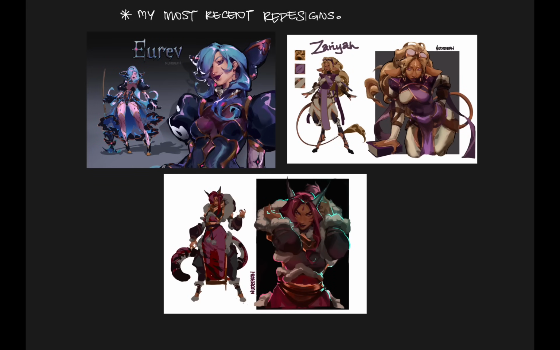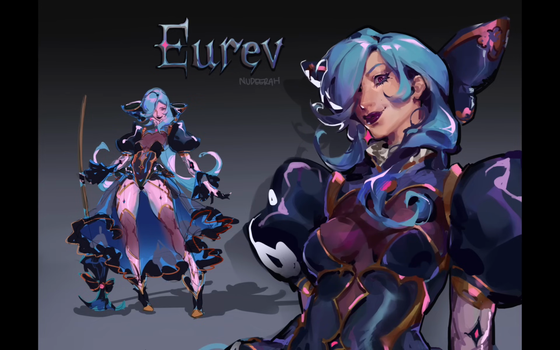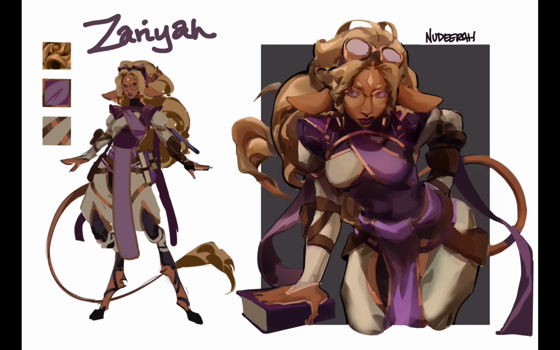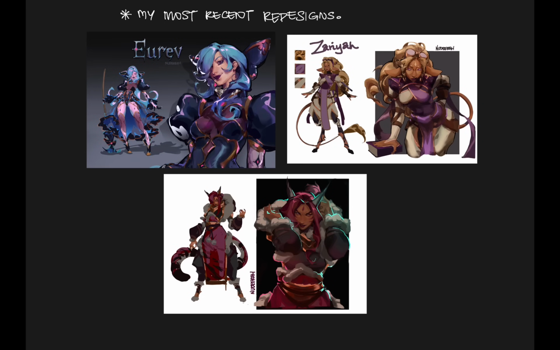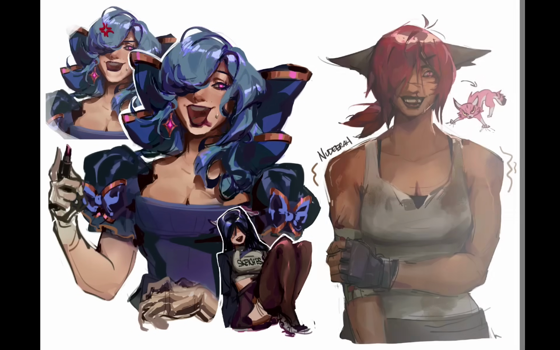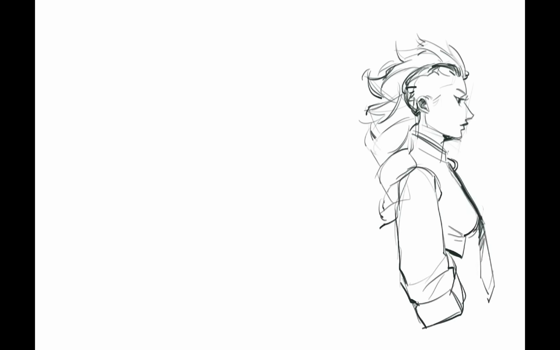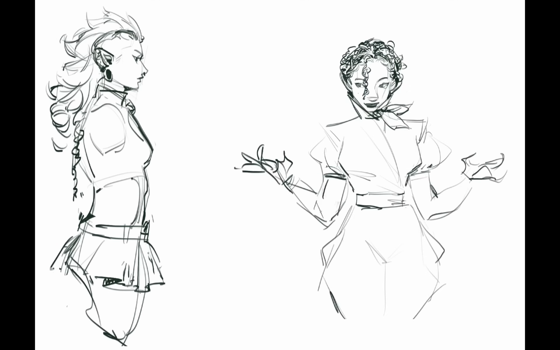My victims for today are these three lovely ladies. The lion, the witch, and the wardrobe. The wardrobe as in she has a million outfits, because I literally could not find a good outfit until now, but even now I don't know, man. These characters actually have been with me since I started digital art around 2019, and they're just really rough. They were really, really rough when I made them.